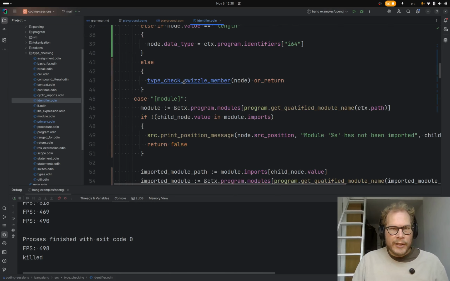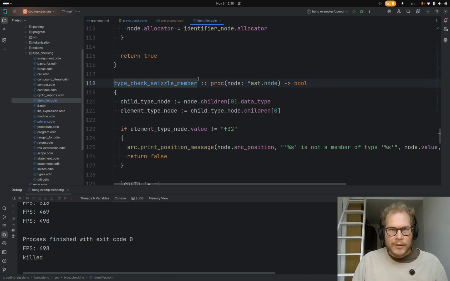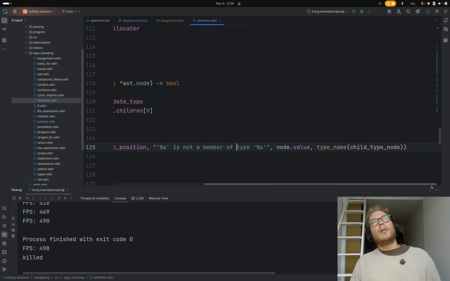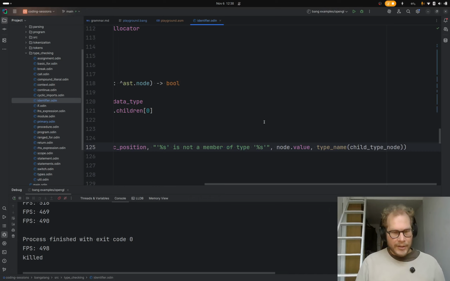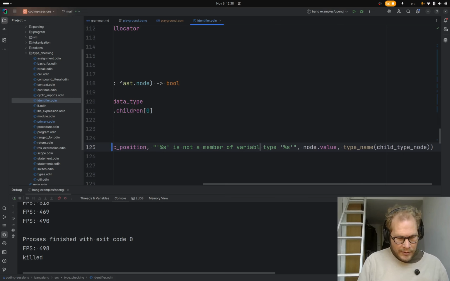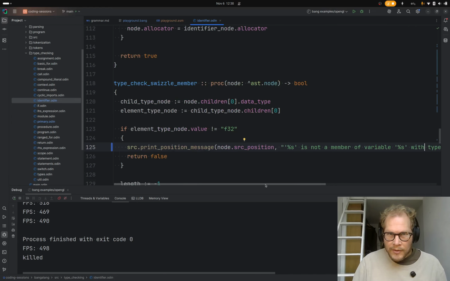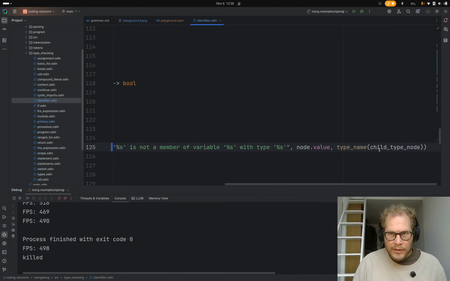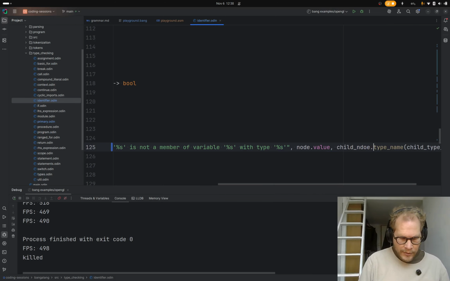And I think we need to have an else actually. Else is not a member of type. But now we're really saying it's not a member of type, so I think we need to kind of differentiate a variable with type. So the variable name would be, I guess it's child node dot value.